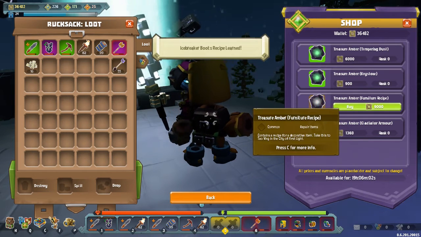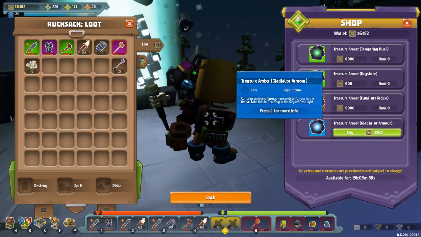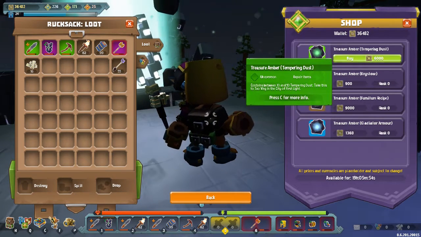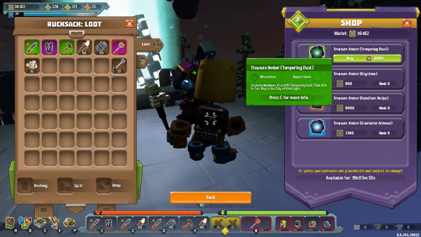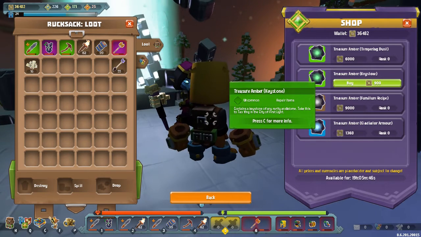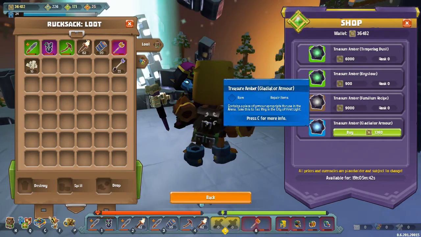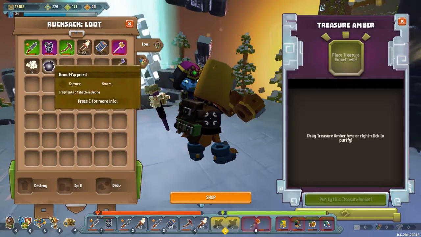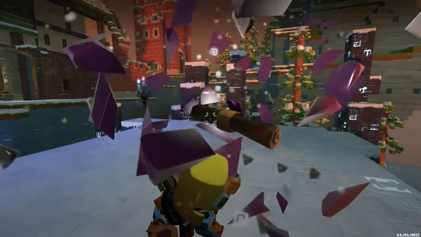Right, 9,000 knots for a furniture recipe, treasure amber, and 1368 for gladiator armor. 6,000 for tempering dust. Contains between 10 and 50 tempering dust. Take this to Italian. Contains the keystone of any rarity and biome. I actually forgot about what exactly these did. You know what? We actually have the knots. Let's go ahead and buy one of those furniture ones and see what we actually get here.